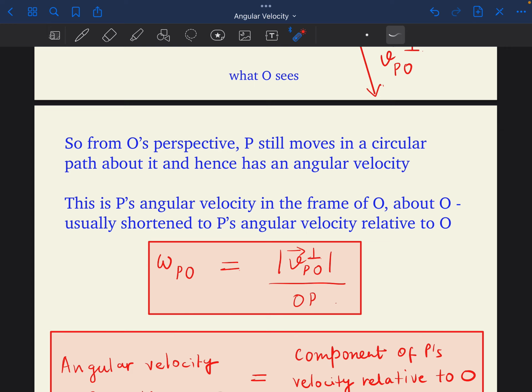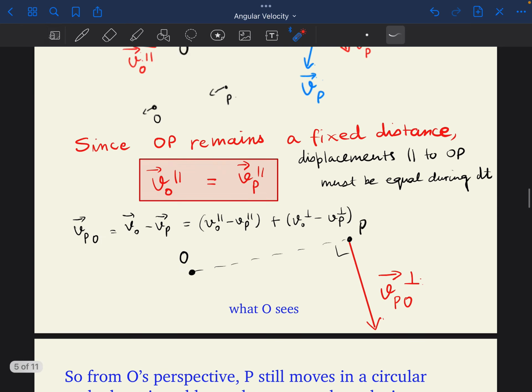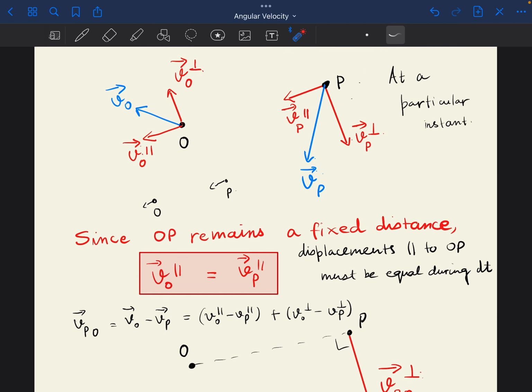So whenever a particle moves around in a circular path, we go back to the initial definition that we defined in the beginning of the video: the simplest condition for a particle having an angular velocity, the situation in which angular velocity is first defined, is where a point is fixed, which is O, and a point P is moving in a circular path around the first point. So in this particular general situation, as seen from the ground frame, that angular velocity cannot be seen because that circular motion cannot be seen.